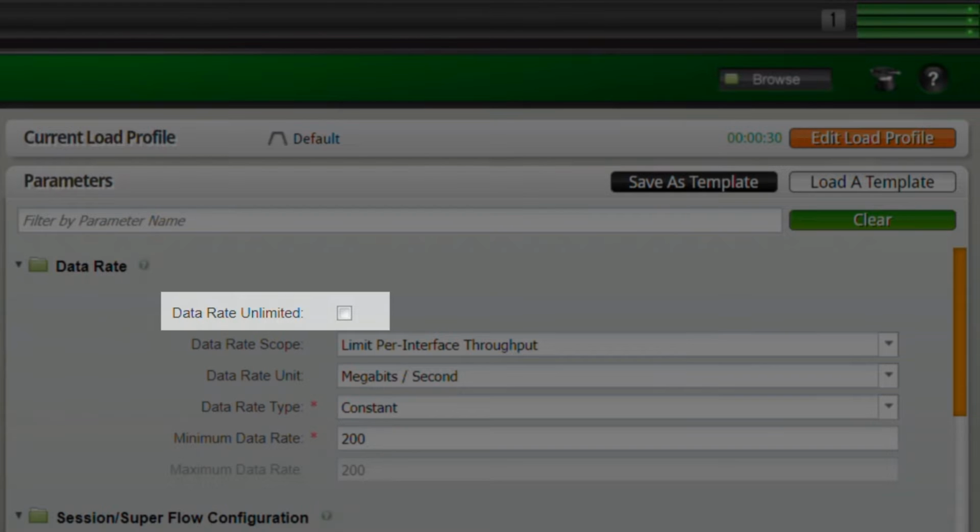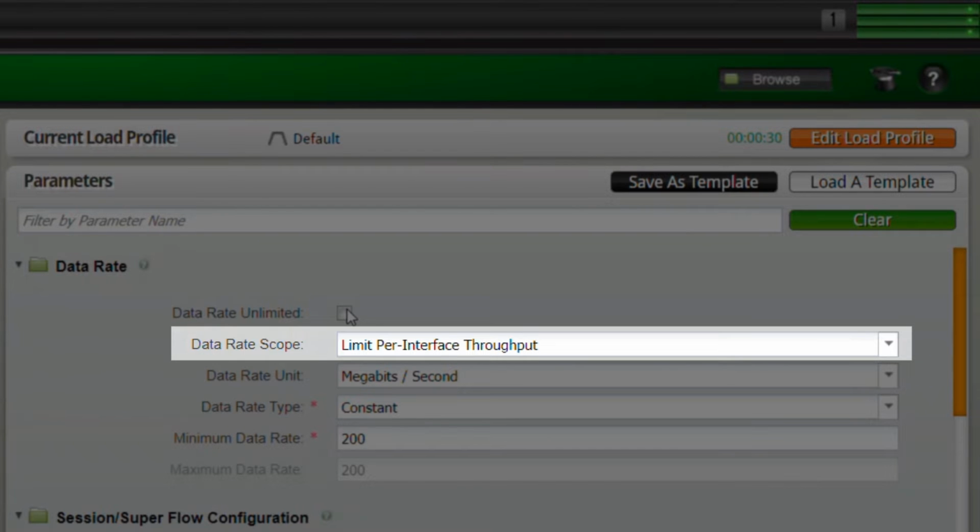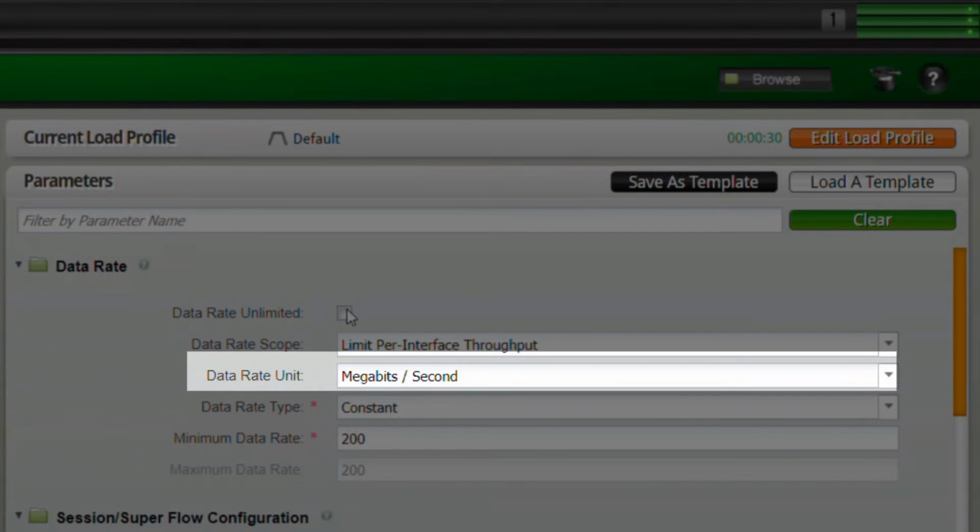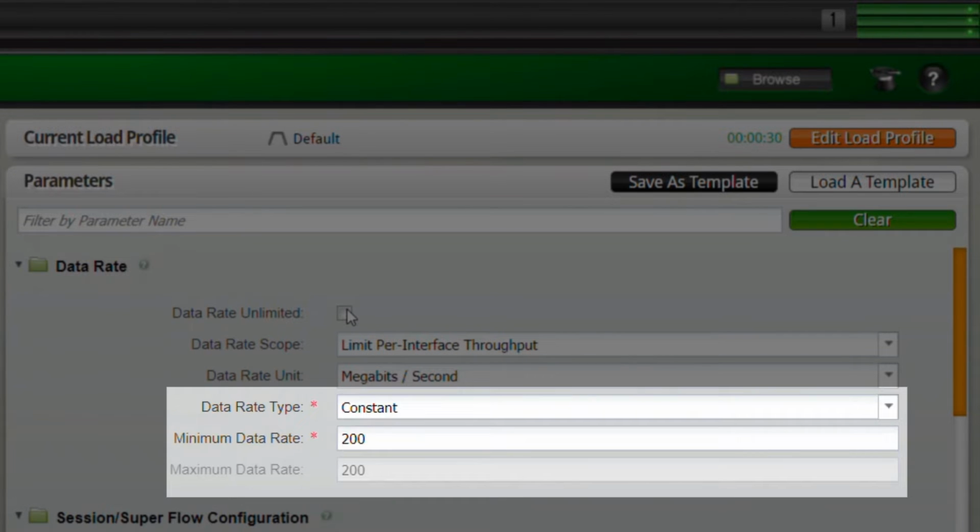If the data rate unlimited is checked, this means no limitation based off of throughput will be administered. Now, if you do want to put a limit on throughput, uncheck the box. The data scope allows you to decide if the data limit is for the whole test or if it applies to each interface. Rate limit lets you choose from megabits per second or frames per second. Data rate type configures the fluctuation rate of your data.